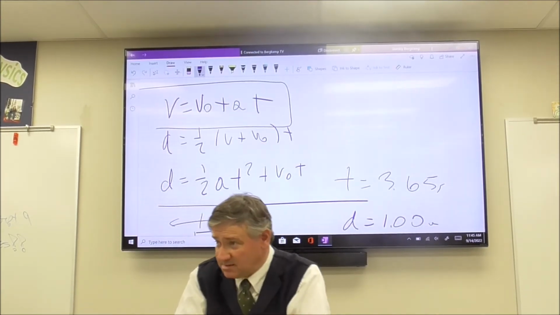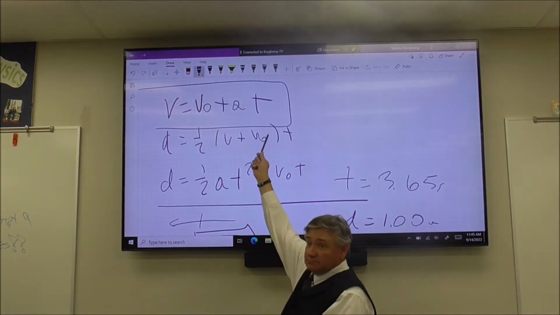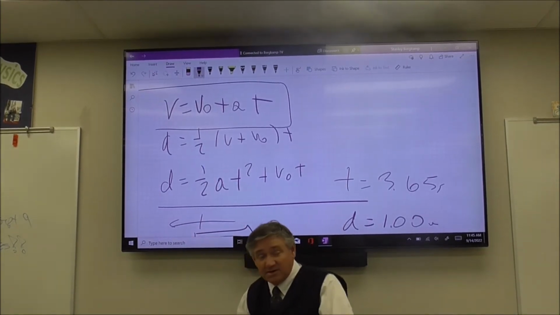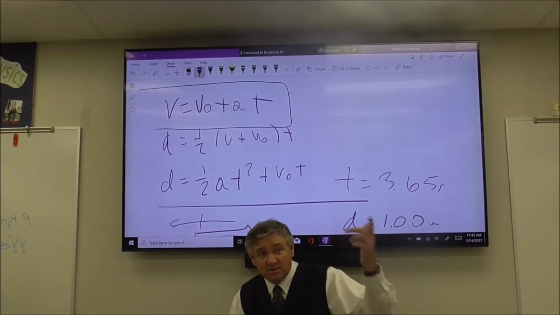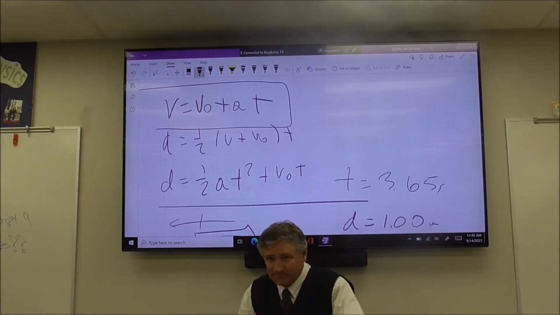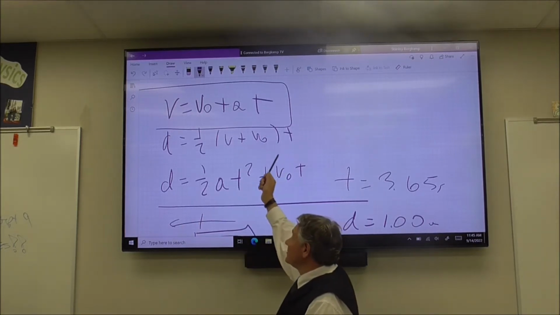Well, I know the initial velocity, right? So I got this number. I know the time. Got that. But do I know the final velocity? No. And I don't know the acceleration. So I'd have one equation with two unknowns. You can use this. So you should use the bottom, the second one, now, to find the regular velocity.